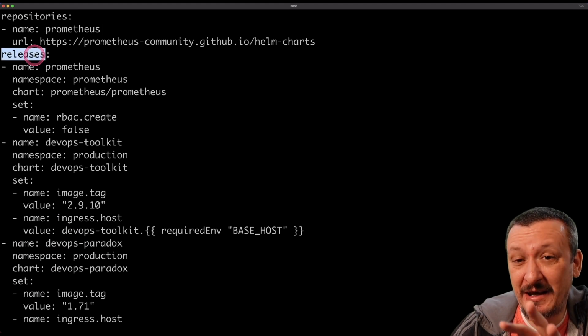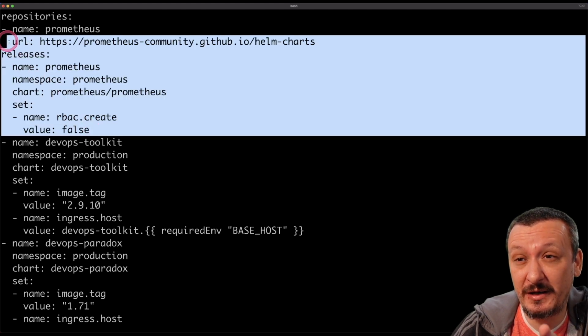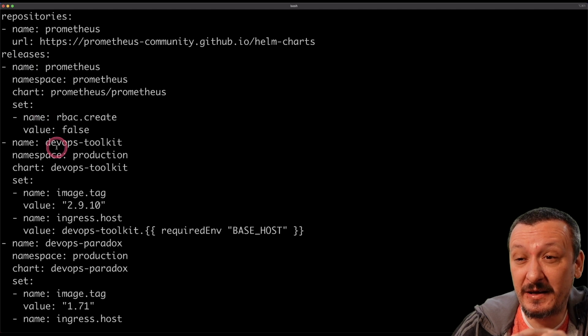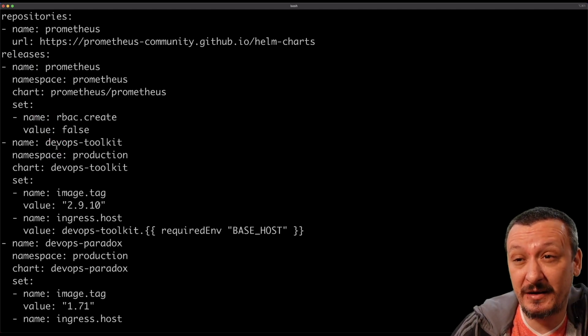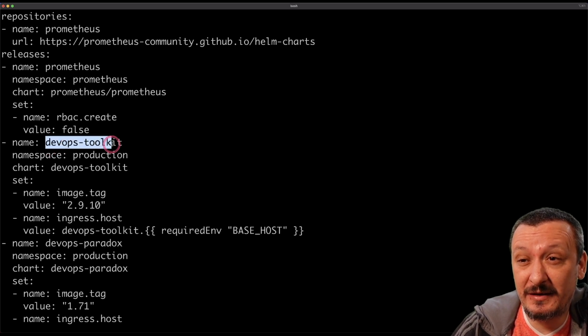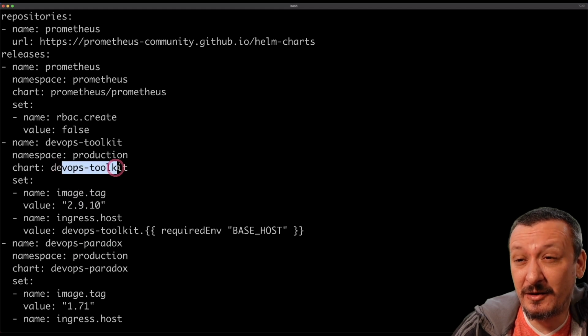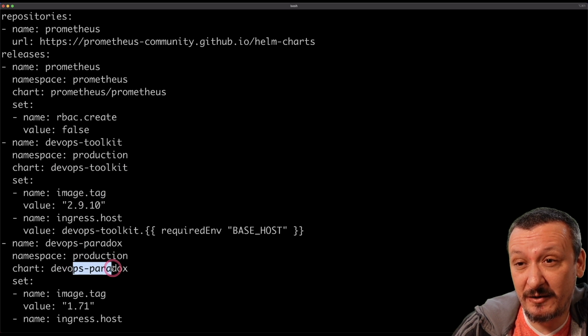The first entry in the releases is the same as before. This is Prometheus repository and the release. And then we have two additional applications in this imaginary environment. We have DevOps Toolkit and DevOps Paradox. Now, DevOps Toolkit is using a local chart, unlike Prometheus, and the same thing is with DevOps Paradox.